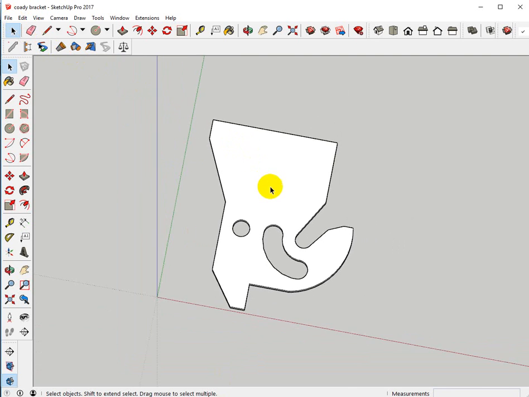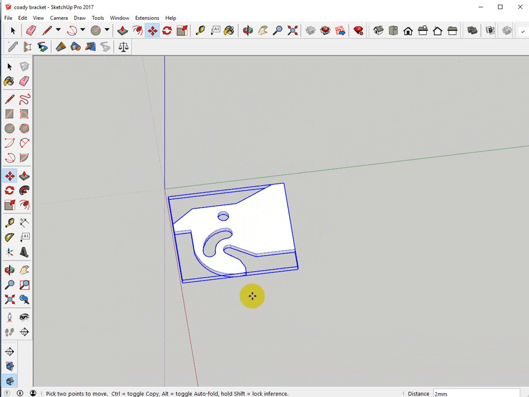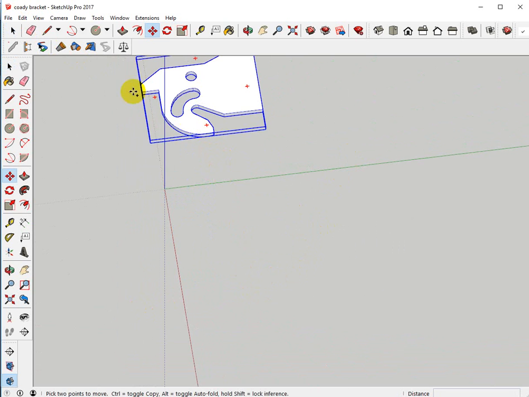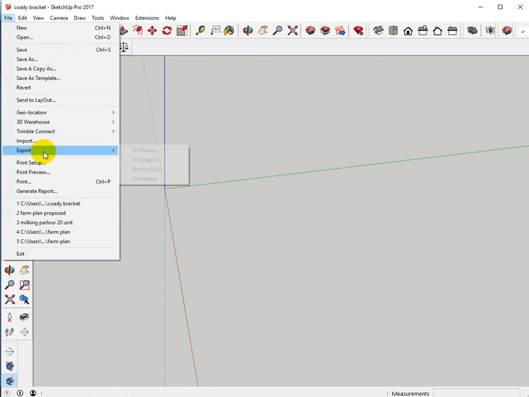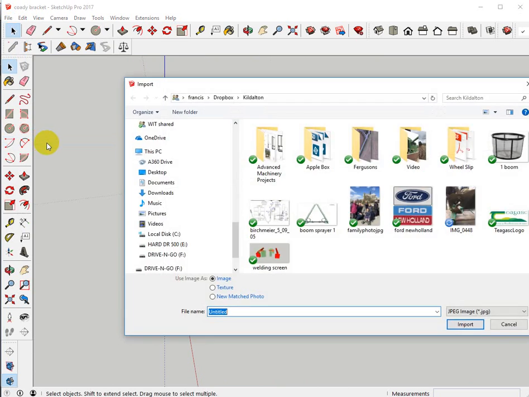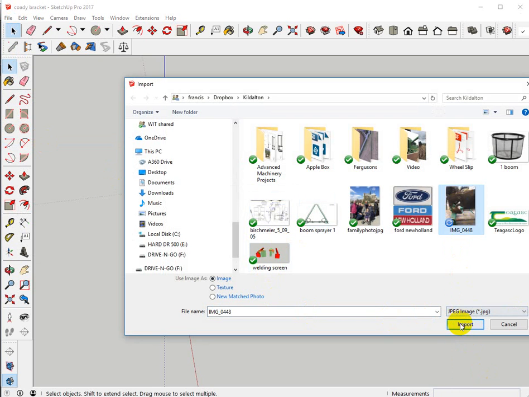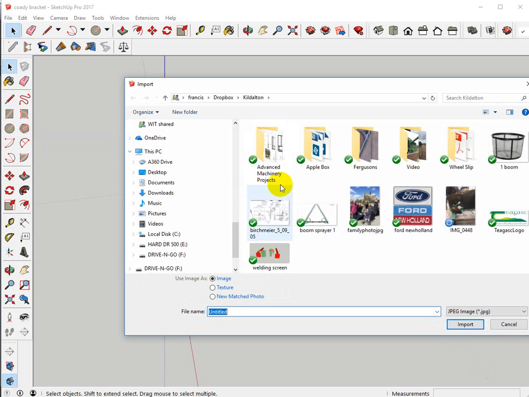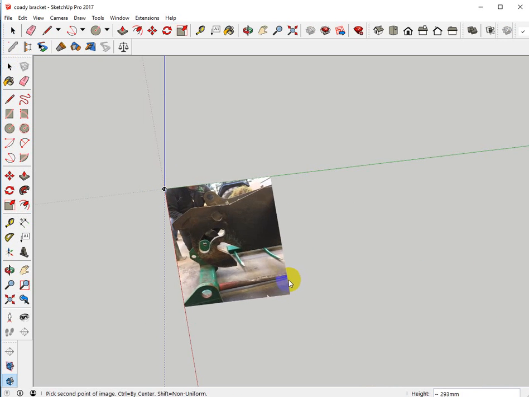Okay, so I'll just come back here again. So we'll just maybe go through that whole process, how that was made. Then if I want, so move that guy, maybe delete him. So we went File, we went Import, we selected photo, so I wanted a JPEG, selected the bracket, import, dropped that in.